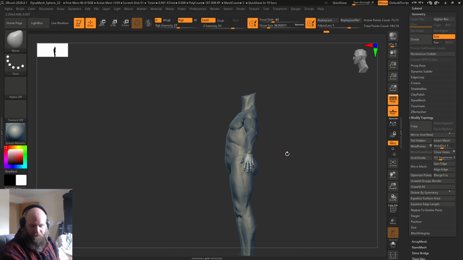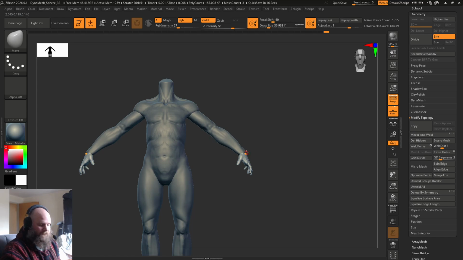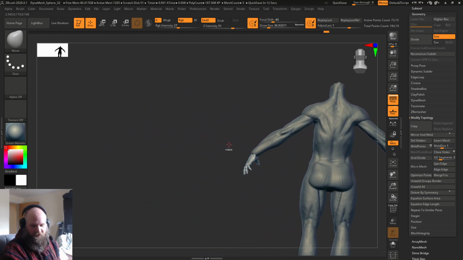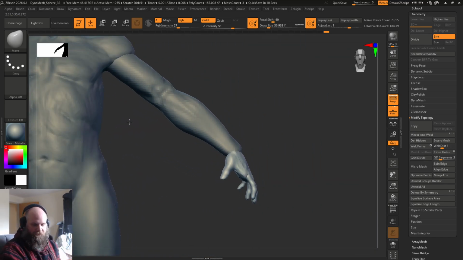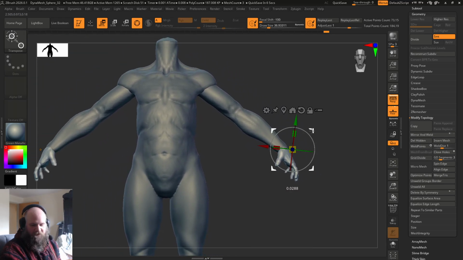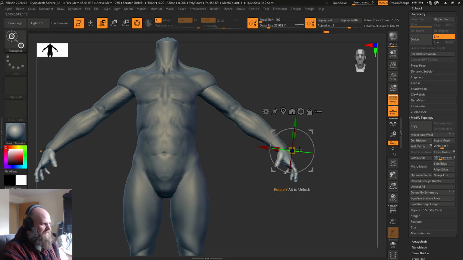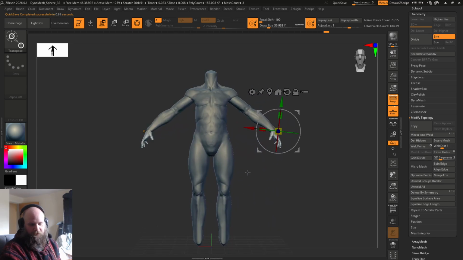Okay. Not perfect by any stretch of the imagination, but they're hands of some variety at the state that they're at. Still need a lot of work, but we've got something in there. And because I'm also making them on the body, I get a better sense of how big they are, the scale, if I need to adjust anything, all that kind of jazz. Cool. So that's the hands. Relatively simple as a process.